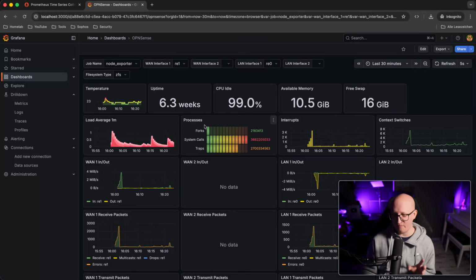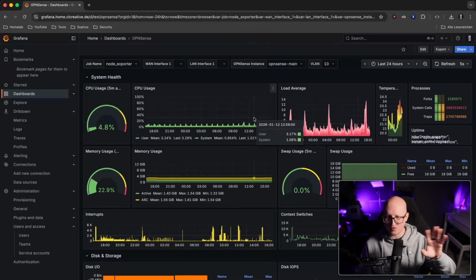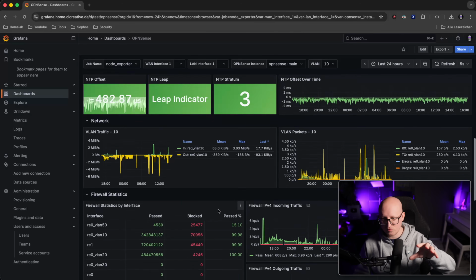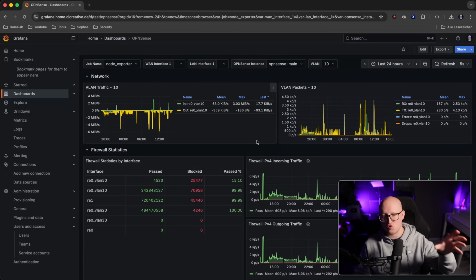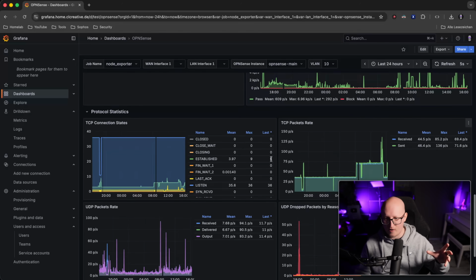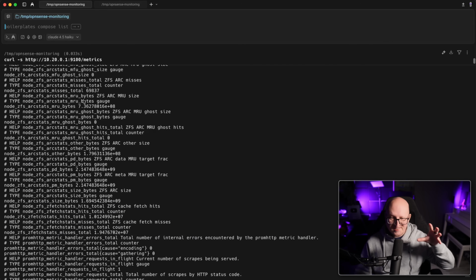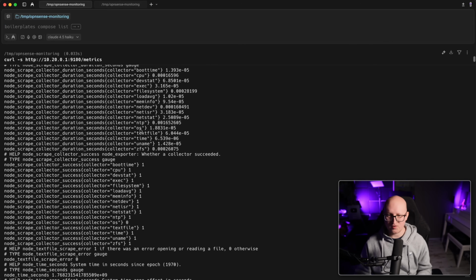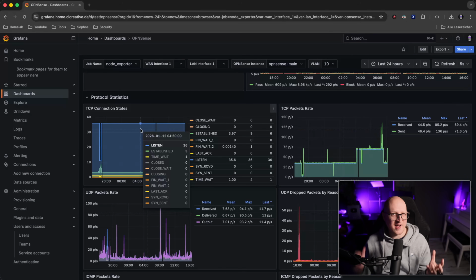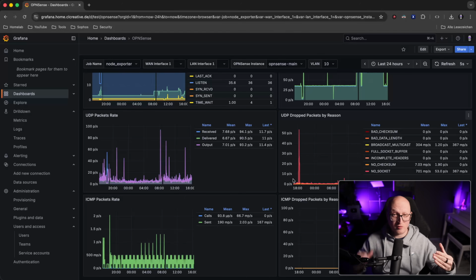But I'm currently preparing my own Grafana dashboard. It's not complete, but I can show you what I'm building, because my goal is to create a dashboard that shows not just the CPU, memory, and load stuff, but also file system utilization, VLAN traffic, and then passed and blocked packets that are shown here, or TCP protocol statistics. Because the funny thing is, the data is all visible here in the metrics, just the dashboards are not visualizing every aspect of it. But you need to be a little more patient. I'm currently developing this template.